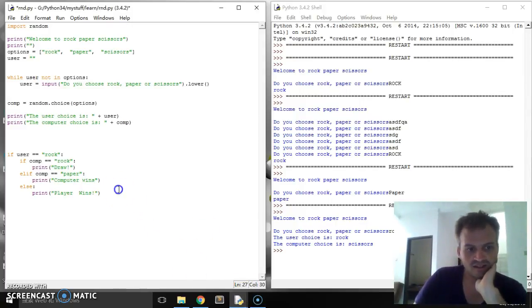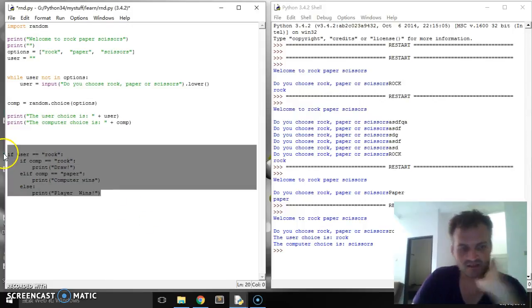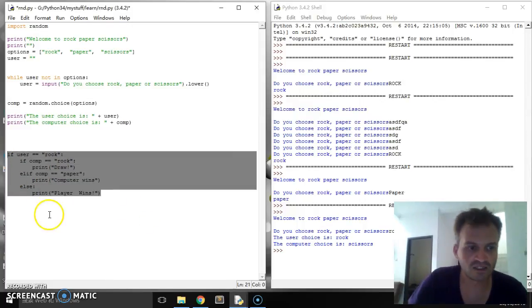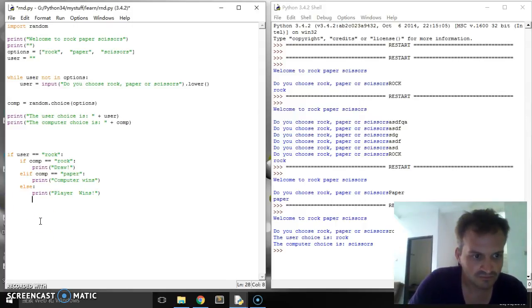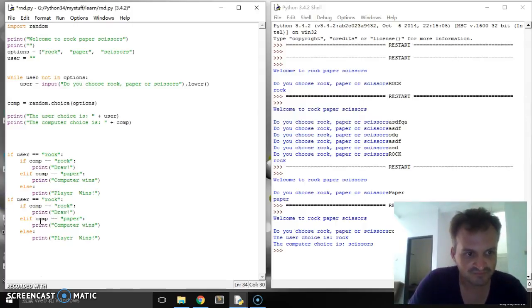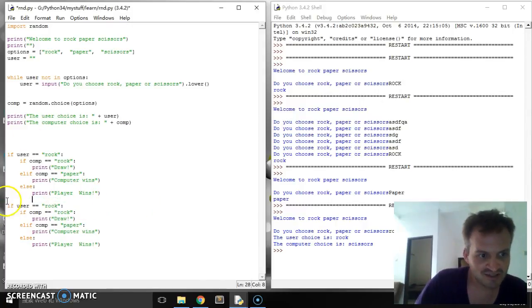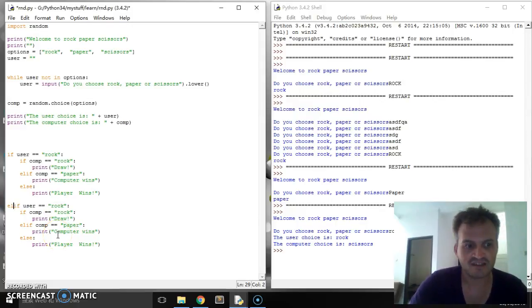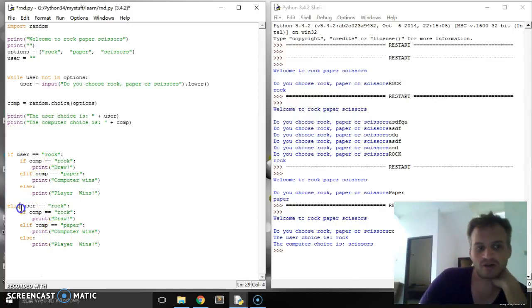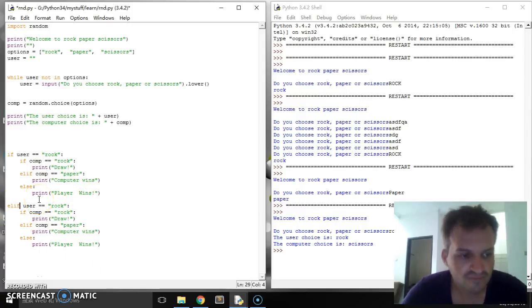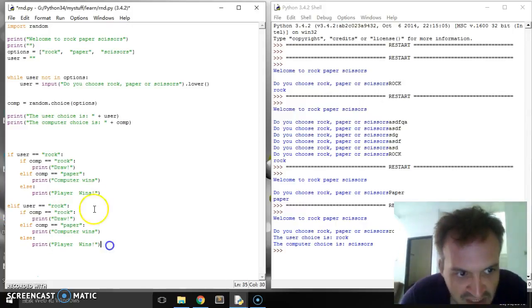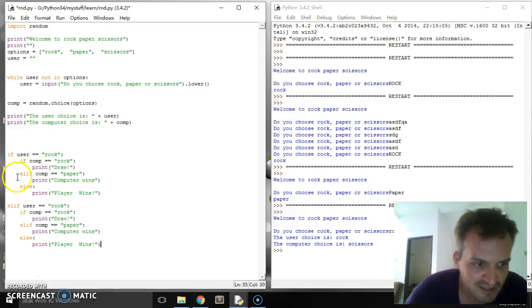And then on the next level, we're going to have exactly the same thing, but for the other option. We don't want an if, we want it to be an elif. An if would work, but that's wasting computational time, because if we do this one, it would still check this one, even though we know that it's rock. So that's just wasting time.